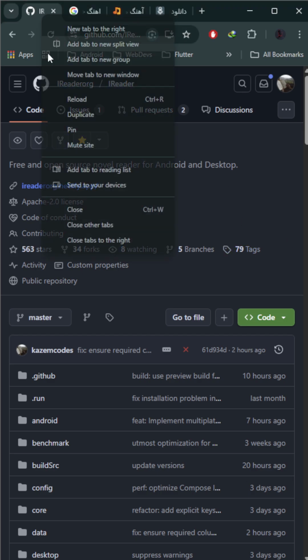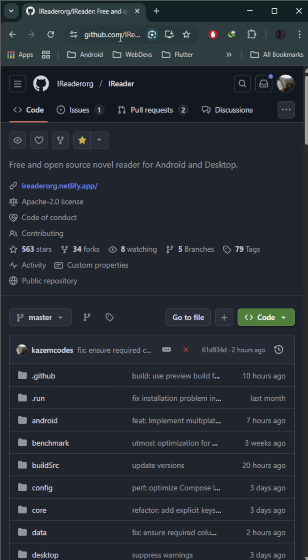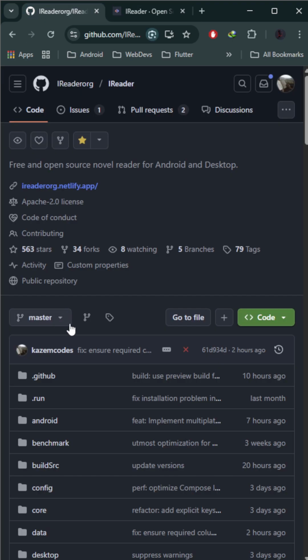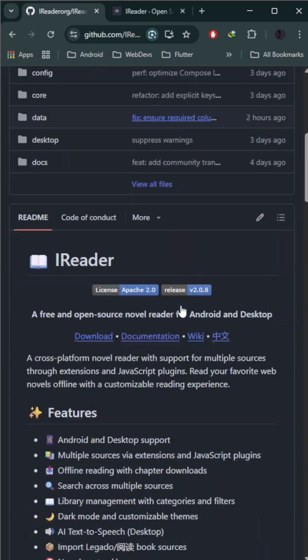All in all, the official Android iReader site is iReader.org, and you can also use the iReader Notified app, which is the website of our application. If you go to this website, you can download the equivalent for your OS. For example, if you enter this website using Android, you can download it for Android. So no problem with that. And this is the official website.